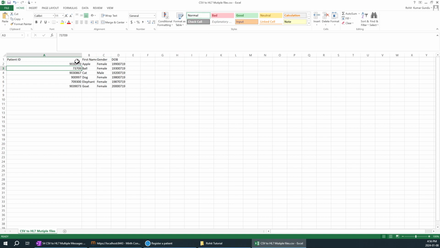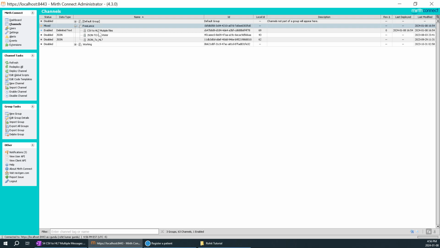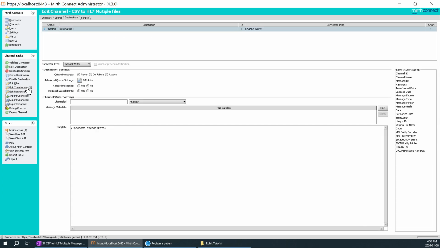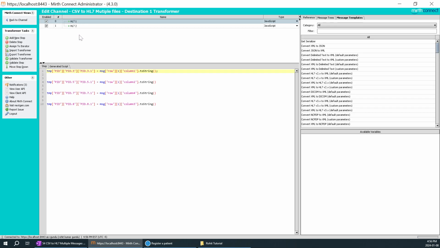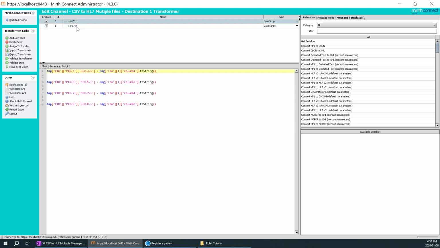You should again notice I was highlighting the color, but the color got removed because the file is saved in .csv. So we'll close this. That's where the problem starts and we will face all these problems. I'll go to CSV to HL7, destination, edit transformer. Automatically, this part is getting executed. And automatically, again, this part is getting executed. And in the PID 3.1, the value is being copied. The value is being overwritten. So we are getting only one particular value. So what we need to do is split these two messages into such a field that they go into two different destinations.